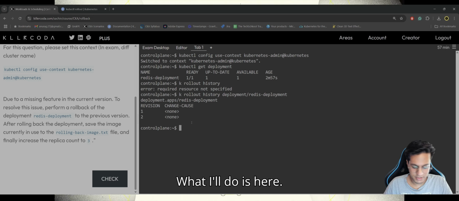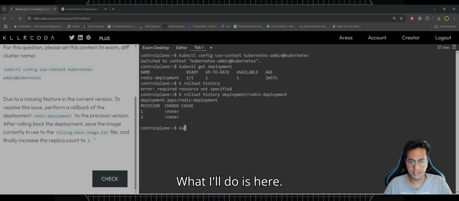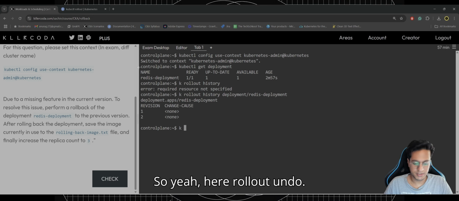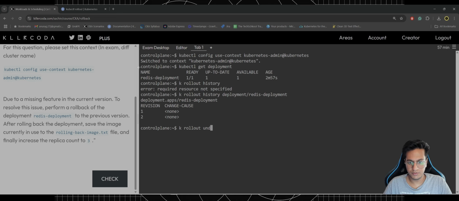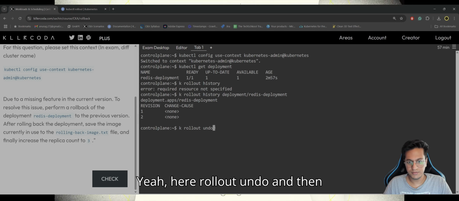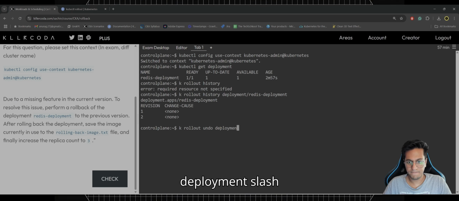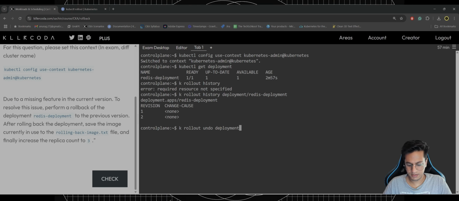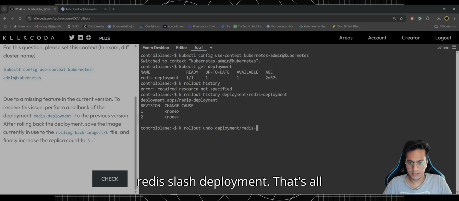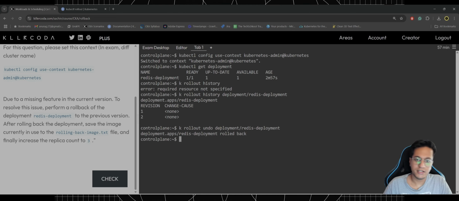So I'll do kubectl rollout undo deployment slash redis-deployment. That's all, nothing much.